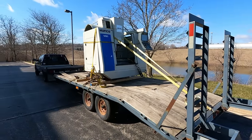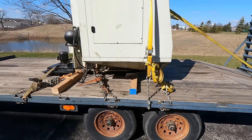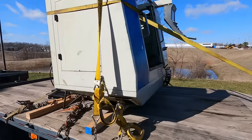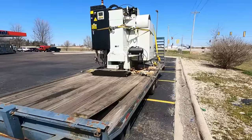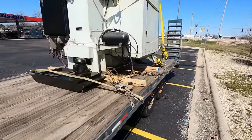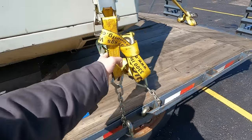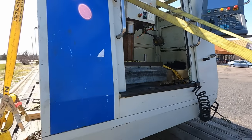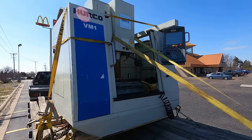There's my new baby, loaded up, ready to travel. Pretty much used every strap I've got. 3 hours to home, shouldn't be a problem. We're on the way home. All right, we're about halfway back. Everything looks good, nice and tight. Table hasn't moved. Control pendant looks okay. Yeah, we're good.